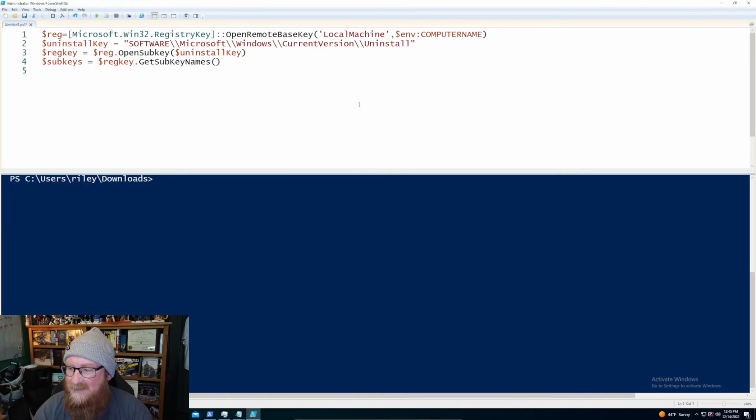Okay. So the next bit we're going to wind up doing is creating an array. And this array is going to be all of our installed programs. And this is an array, and that's how you define a basic array. We've already been down that particular road. So now we're going to run a for each loop. We're going to collect all the information that's down inside all of that stuff.